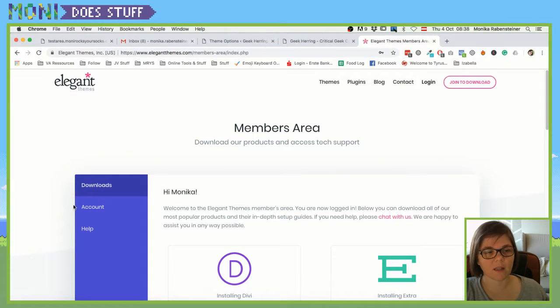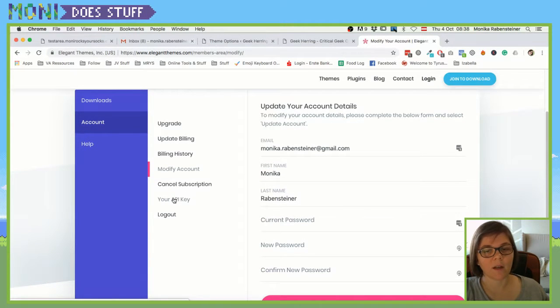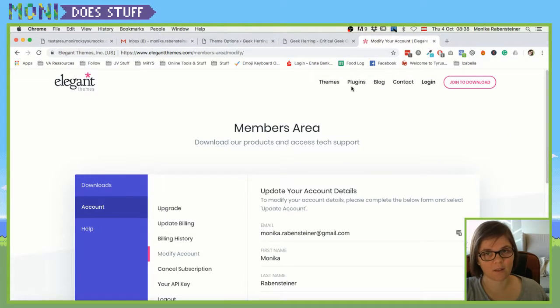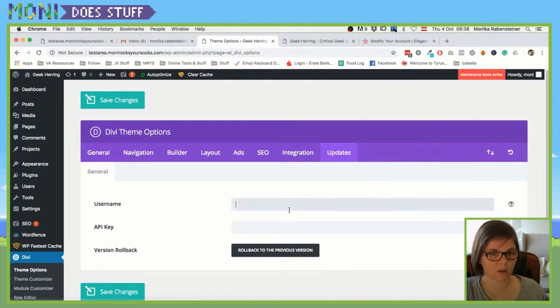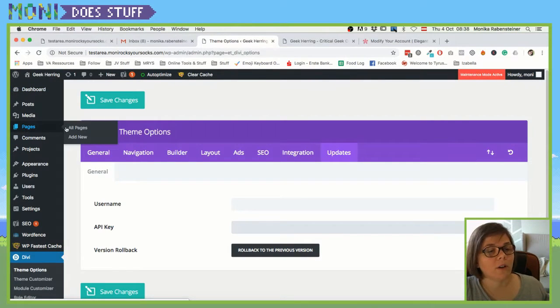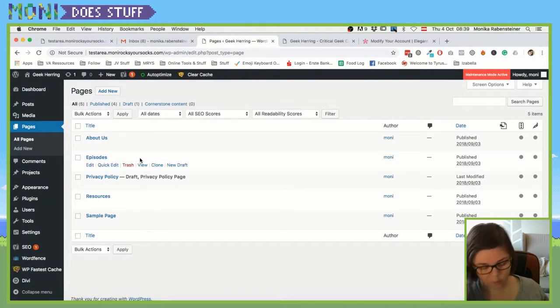And as I said, you can update that, and you can also download it, and you can get your API keys from here. I will not do that now, because then you see all my API keys, and you always have to keep your API keys secure. But once you've added that one, you have to go to the Divi section, go to updates, then enter your username and the API key, and then save changes, and then you will be able to update it. I will do that another time. It's not too big of an issue, because whenever Divi rolls out stuff, it's not a big problem, because they mostly add functionalities in between the small versions. It's not too big of a deal.